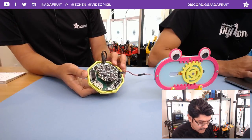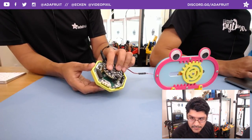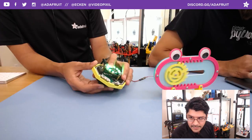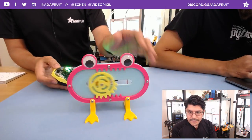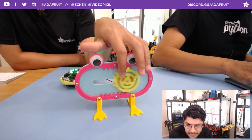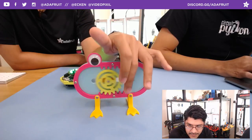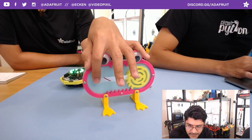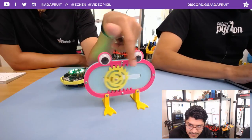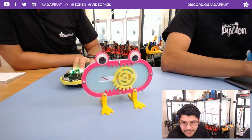So what I have here set up is just a really quick program that I put together in MakeCode so that I can change the speed of the motor using the onboard buttons up here. I also have the NeoPixels light up and change brightness to reflect the power of the motor. So this is what it does. It oscillates back and forth. As the wheel rotates, it clears the track here on the slot. And there are two tracks here, an upper one and a bottom one. When it reaches the end here, it'll rotate and clear the top track. And then as it gets back over here, it'll clear the upper track. So it just keeps going around and around. So that's the way it works.